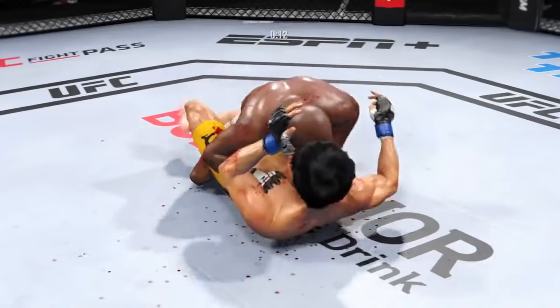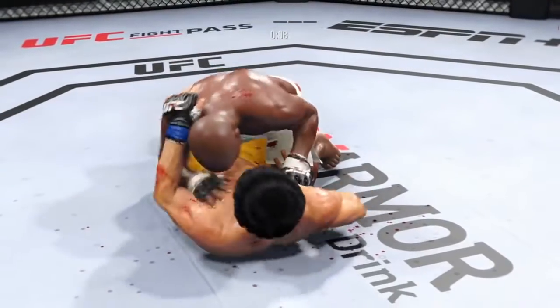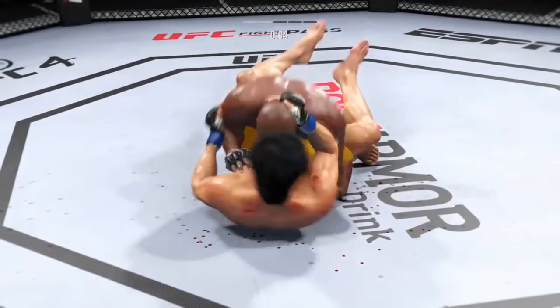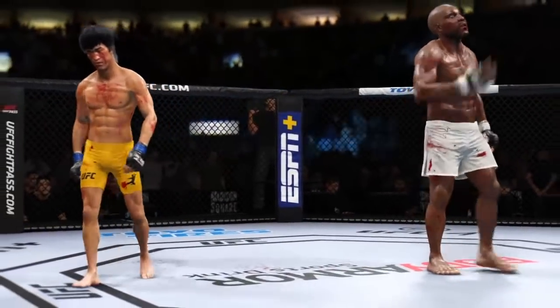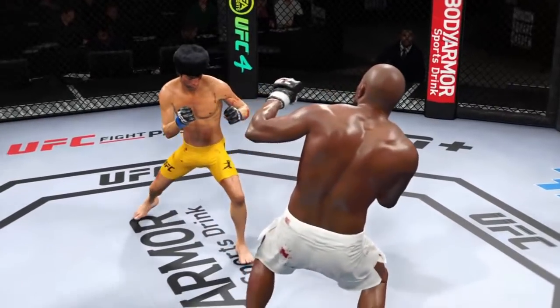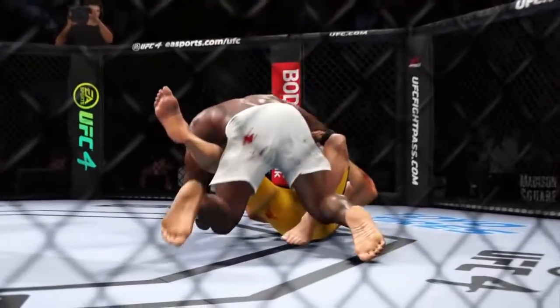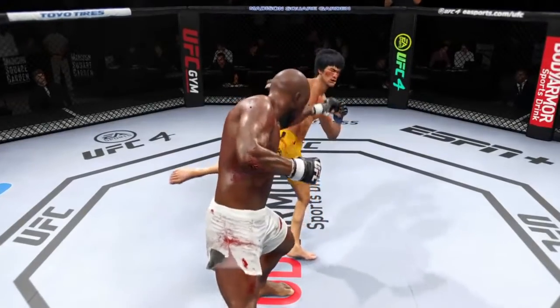Keeping busy here off of his back. Nice offense from the bottom. The ground and pound has been there all night. Nice hammer fist. And that's the end of round number two. All right, let's take a look back at some of the replays from that last one. Unbelievable to see these high-level competitors get in each other's face, tuck their chin, bite down on the mouth guard, and just let it all hang out over the course of 5 minutes.